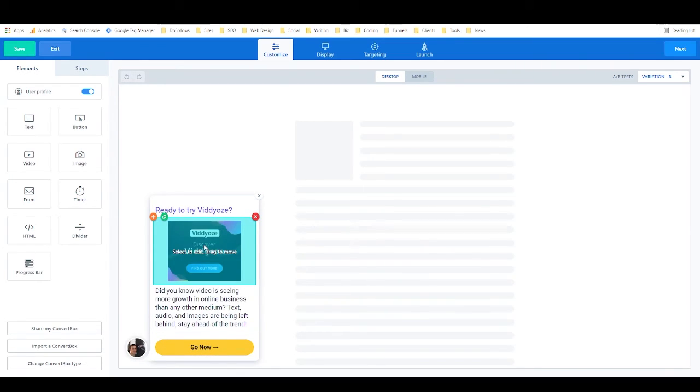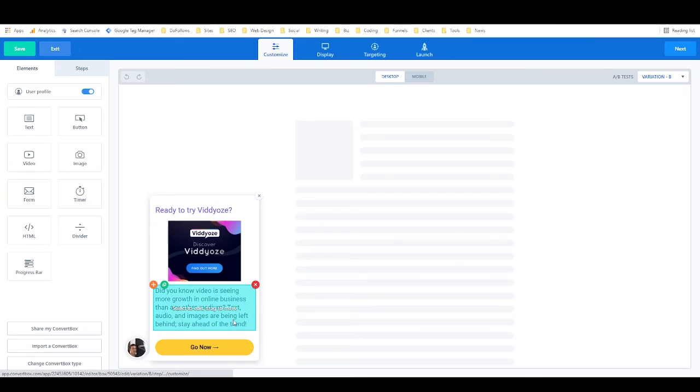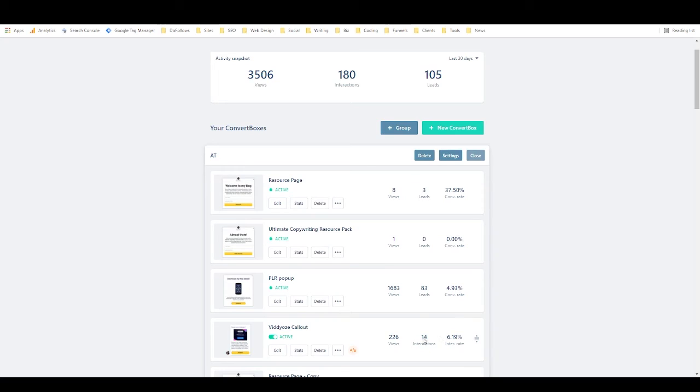And this pops up, I think, let's see. Yeah, so if they scroll 60% or start to abandon the page, then this pops up. And as you can see, it's actually getting a 6% interaction rate or better. And so that just means that this is like 6 times as likely to get a click as just having a link or just having a button or just having an image ad static on the site. So that's very effective for increasing your affiliate click-through rates.